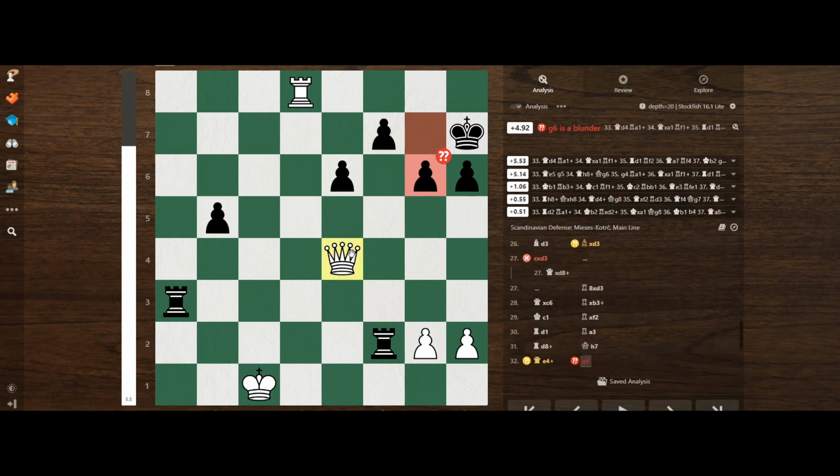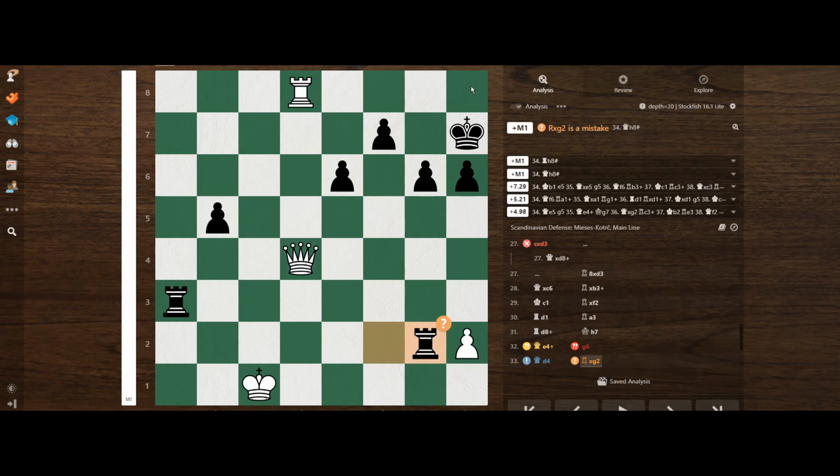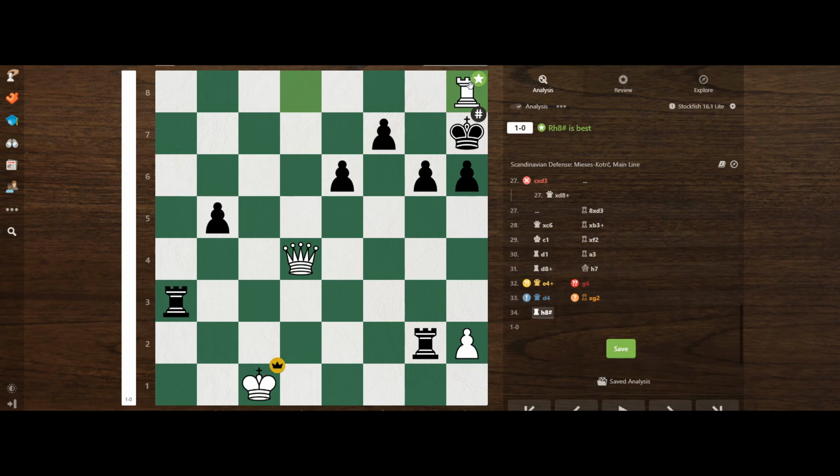However, he plays g6, blundering, because now when I play queen to d4, not only does it fork the rook and cover the mating square, it also threatens checkmate 2 different ways. And then he takes the pawn, not realizing the grave threat, and I checkmate with the rook. He threatened to mate, but I actually got the mate. So I was pretty proud of this game, even though the beginning and the middle game for me was an absolute disaster.